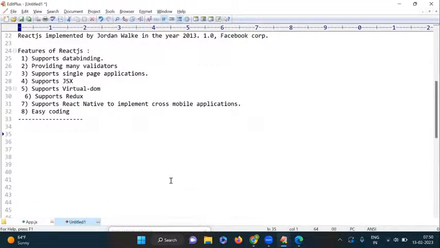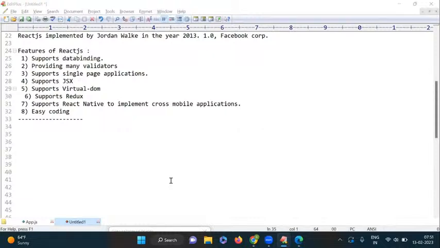But this Ajax concept is replaced by the HTTP servers, right? What is that? HTTP client servers and all, we are having the advanced concept based on this. HTTP client is in Angular. Okay, here we are using Axios. Okay, that is a separate one. Ajax, we must use Ajax to connect with the API service. For that, we are using Axios.